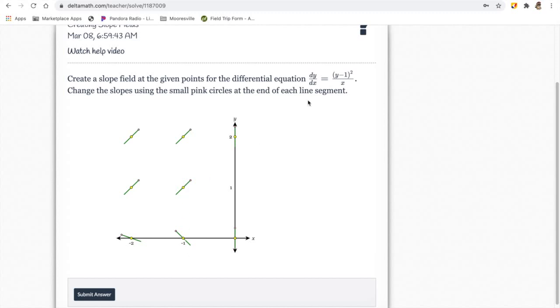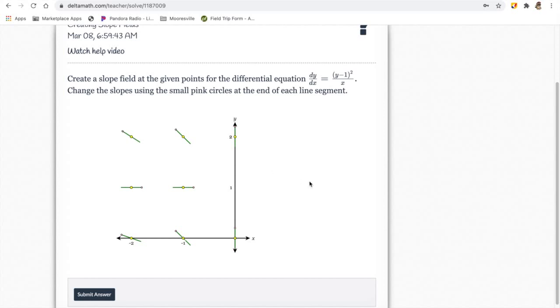Negative 1, 1, if I plug negative 1 in, well, 1 gives me a 0 here. In fact, both of these y values will be 0. These are both going to be 0. And then if I plug in negative 1, 2, both of these y values are 2. So on top, for both of these, we're going to have a 1. On the bottom, it's whatever the x value is. So 1 over negative 1 would be a negative 1. And then 1 over negative 2 is a negative 1/2, a very gradual. So there's a negative 1/2.